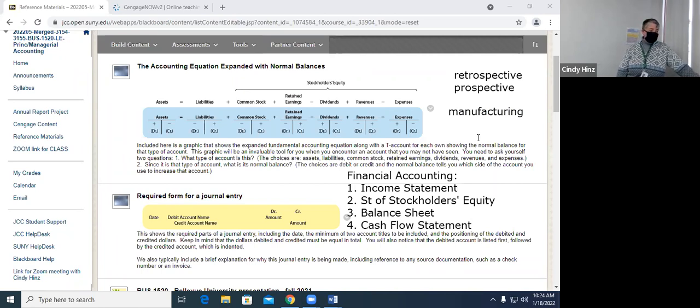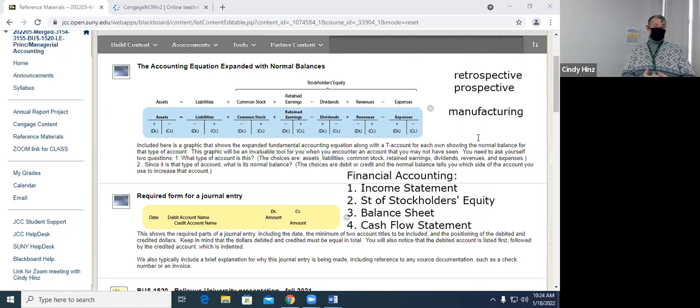But just keep in mind as we go through this that we have less of the framework like we have in generally accepted accounting principles, where it says you must do this, or we have these two options, but you have to do one of them. In managerial accounting, it's a lot more flexible.